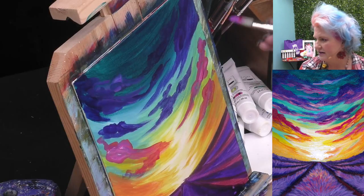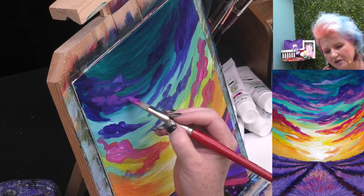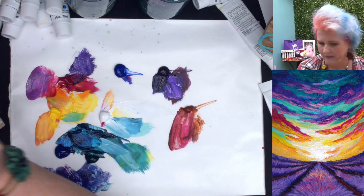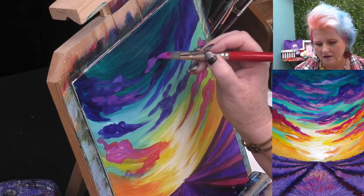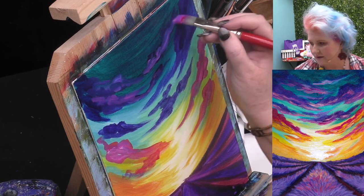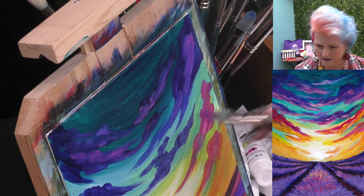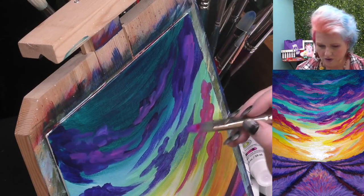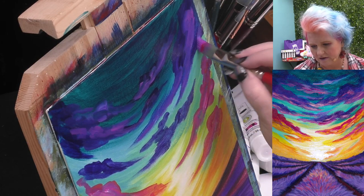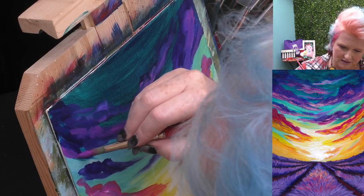I'm going to come and take some of these clouds, you'll notice, and I'm going to warm them up towards the centers, right? I'm going to come underneath this one here. Just warming it up. And let's bring that nice warm purple through here. And notice, I'm putting it on the bottom. Focusing it on the bottom. As sunset.